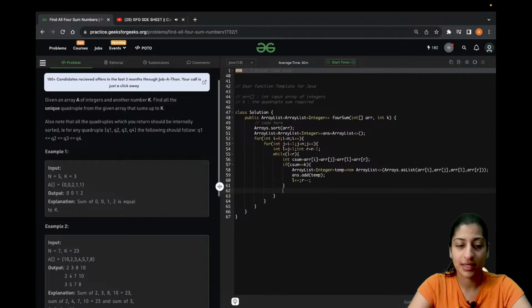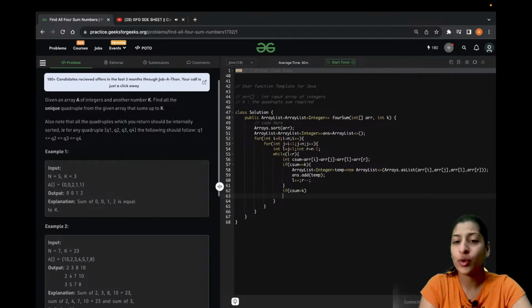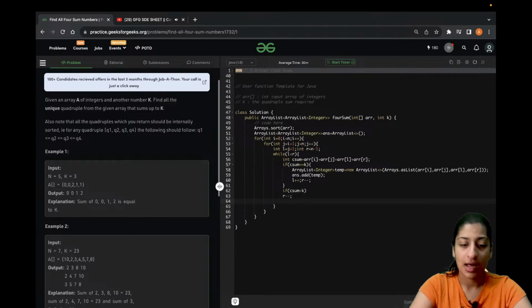Okay, next thing, if your C sum is greater than target, that is greater than your k, that means you are going to find a sum equal to k before the right index, so R minus minus, and in the else case L plus plus.